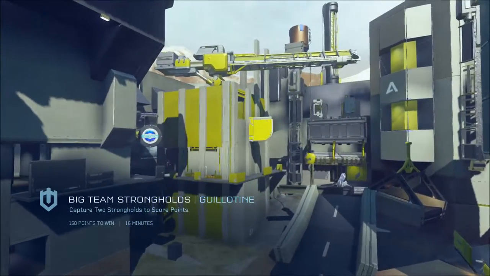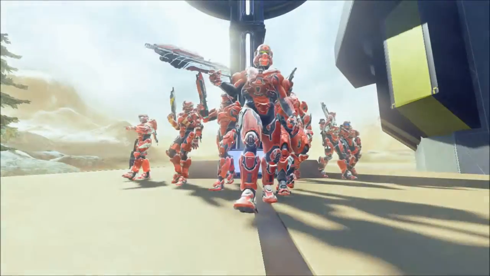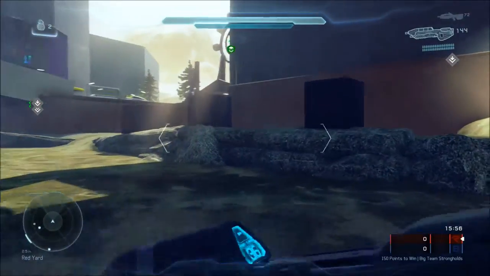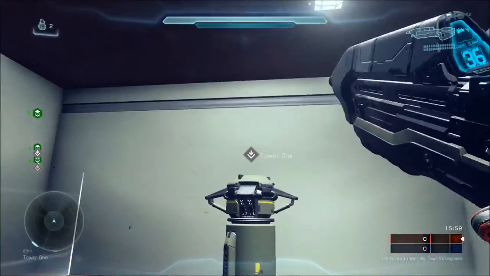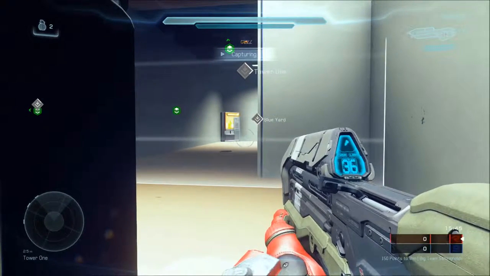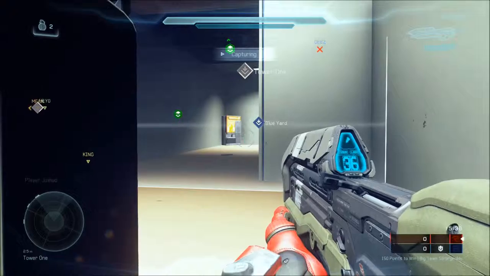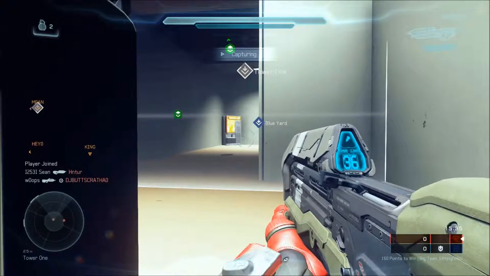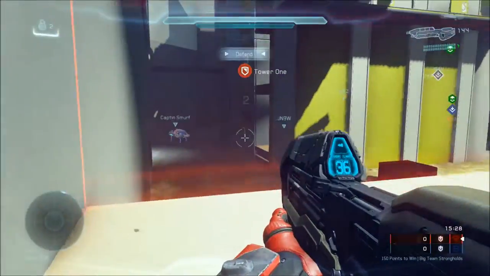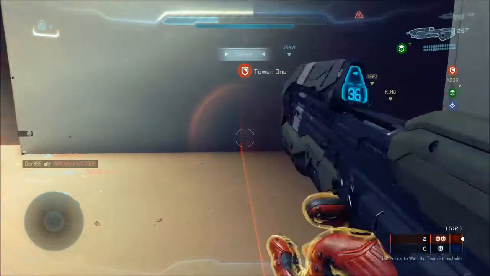Big Team Strongholds, Guillotine. Oh, I know this map. Yeah, this map's in Halo Reach and Halo 2. Where am I? On the right, of course. Well, we're going with that for right now. Oh, let's get Tower 1. Alright, a pad. Hostiles captured Blue Yard. Stronghold captured. Your team scored. Oh, hello. Oh, right now it's a grenade. That could have been bad.